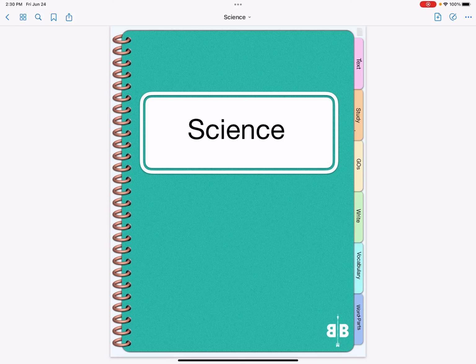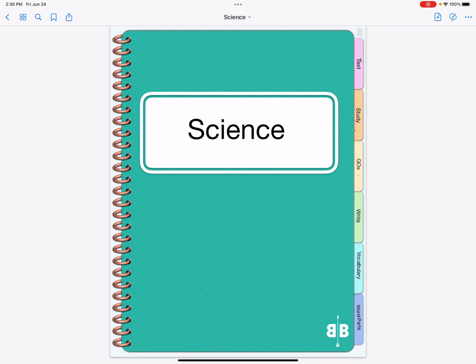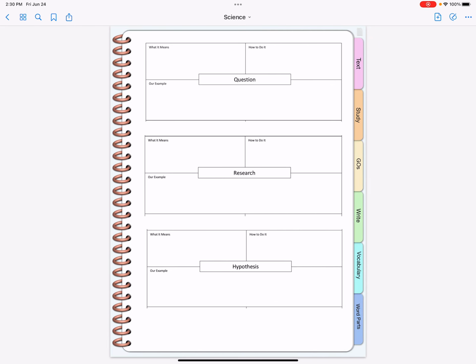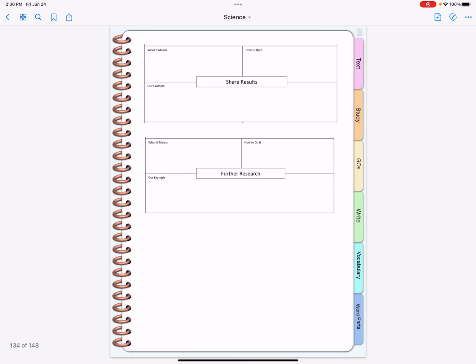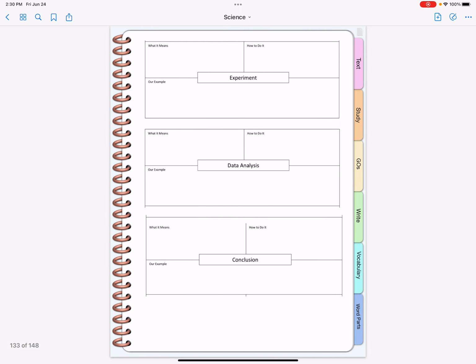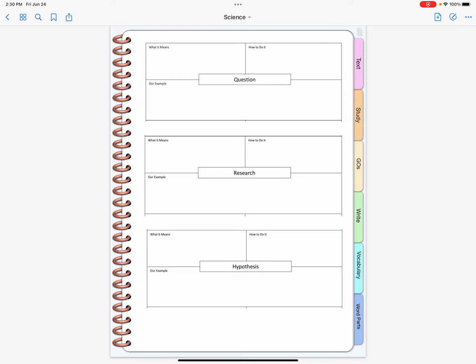In this video, we are working on our first memory piece or graphic organizer. So I'm going to turn to that section in my notebook. There we go. And you should have these pieces for the scientific method. There are 8 of them, and you should have cut those out. If you haven't already, it's fine. Just stop this video, cut them out, and you should have 8 different pieces once you get that done. And we'll fill these in, and then we will talk about what to do with them after that.